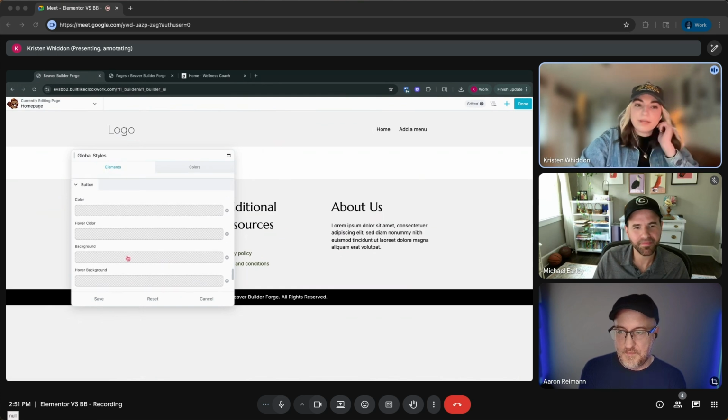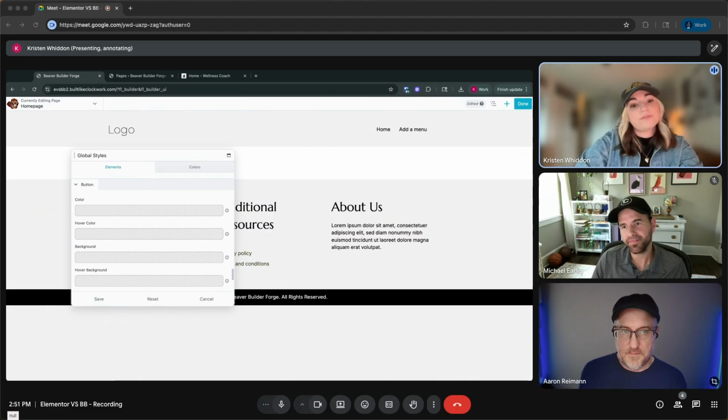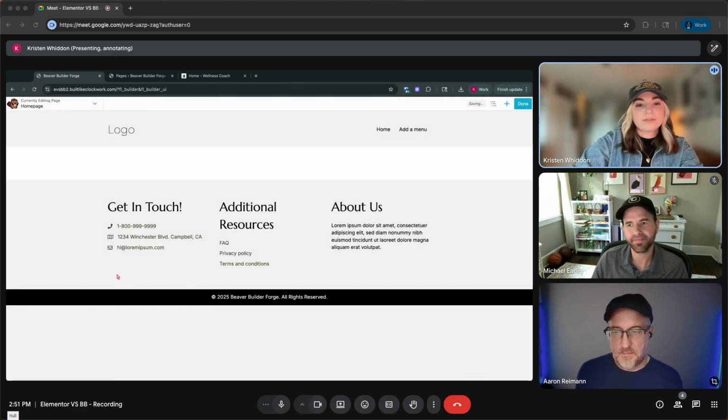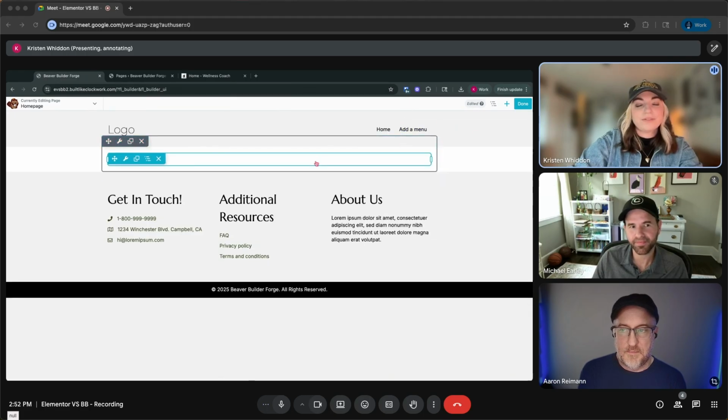For the buttons, I prefer to set those up and do a saved module to reuse throughout the site. We probably won't cover that in this video, but I'll at least cover the button and how to save it and reuse it quickly once we set a button up in the header. So I'll try to cover that really fast.